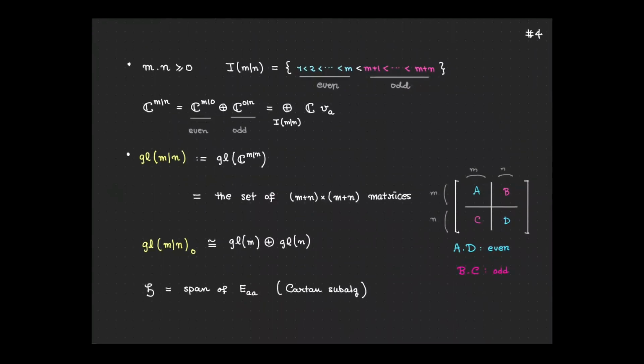Let me give a more explicit form of gl(V). So for this, we want to think of the matrix form. For this, we have to fix the basis of the natural representation where gl(V) acts. So we fix two non-negative integers throughout my lecture, say m and n, and then we consider the index set, say I(m|n). So it has m plus n elements with the usual natural linear order. But here we give a Z2 grading on this index set. So the first m integers are even ones and the other ones are the odd ones.